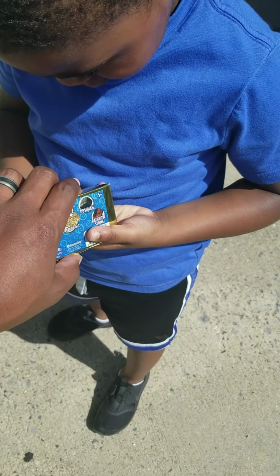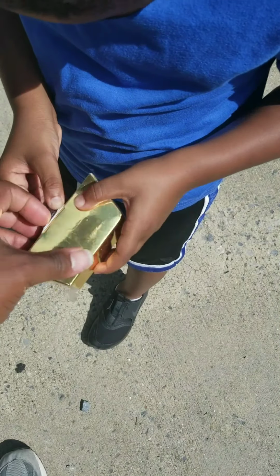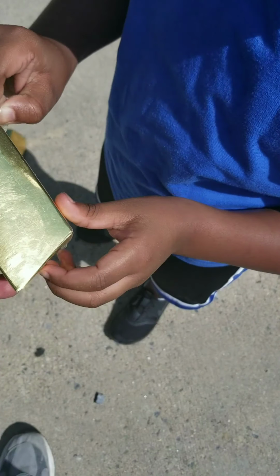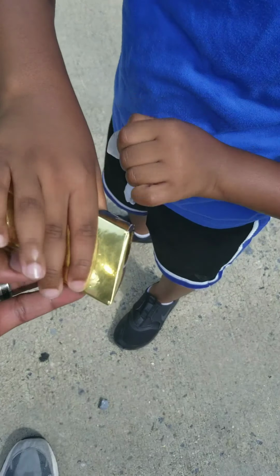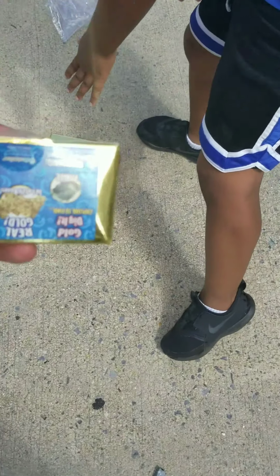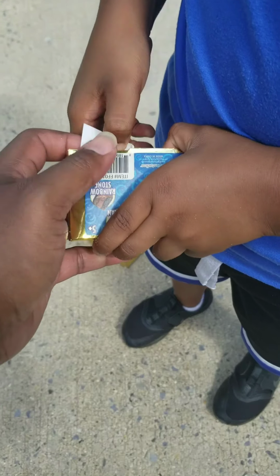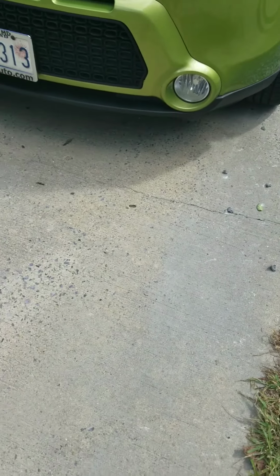All right. So that's done. So we just open it like, let me see. It's hard. Yeah, it is hard. Guys, they're making it so hard to get inside of this gold. Okay, that's just a sticker. Okay, so this part right here, it folds out. See, look. Pull this out. Oh, he's going to rip it, guys. He's going for it. He's just ripping it. Come back over here.